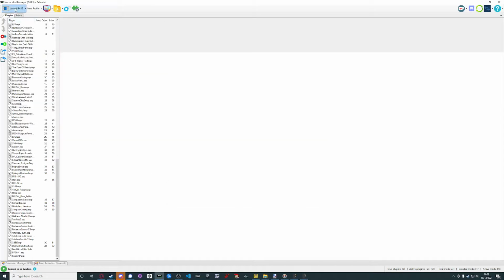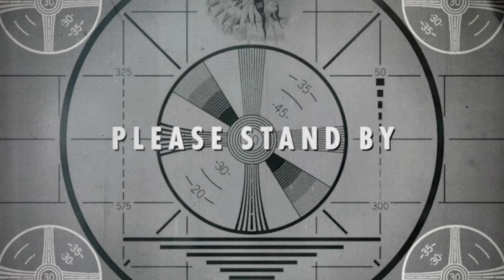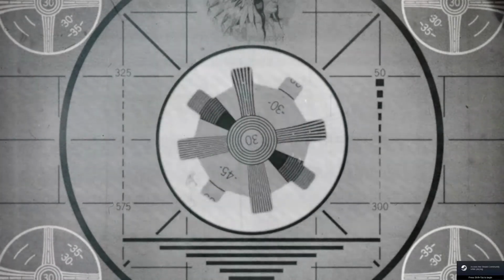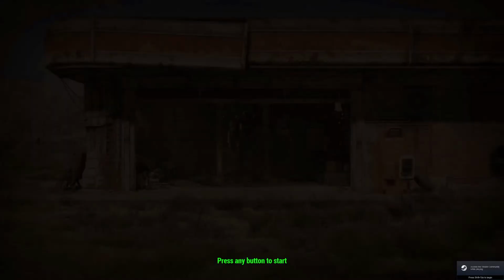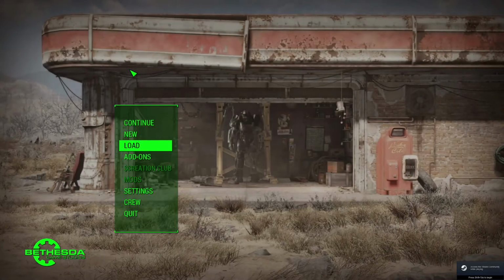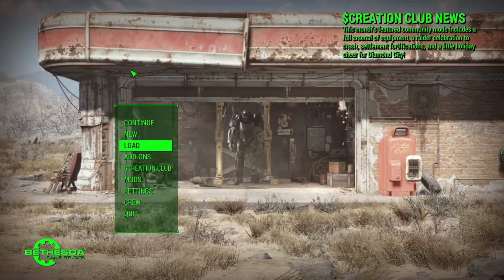And now I'm going to boot the game and look at how it performs in game. This might take a moment. My drives are a little bit finicky at the moment. I'm just going to load my last exit save.